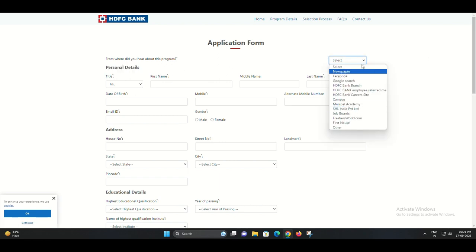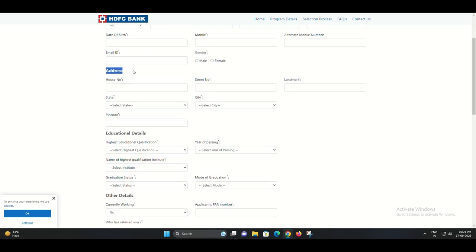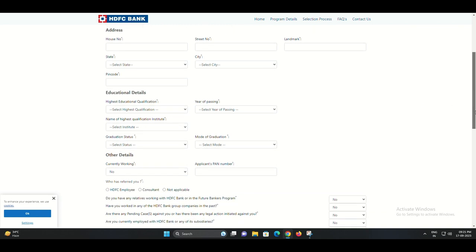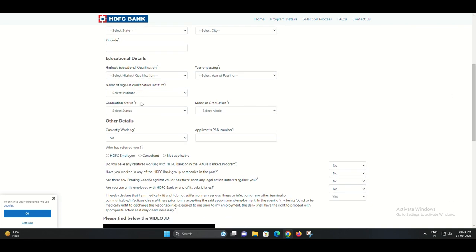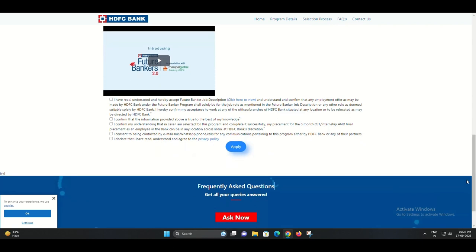On-the-job training, 6 months. After your internship, you will continue your learning journey with a 6-month on-the-job training program at another HDFC Bank branch. This extensive training ensures that you are well prepared for your future role. Postgraduate diploma. Upon successful completion of the program, you will be awarded a postgraduate diploma in sales and relationship banking from Manipal University. This diploma is a valuable asset for your career in banking.